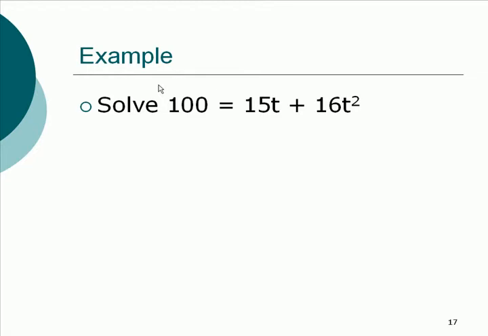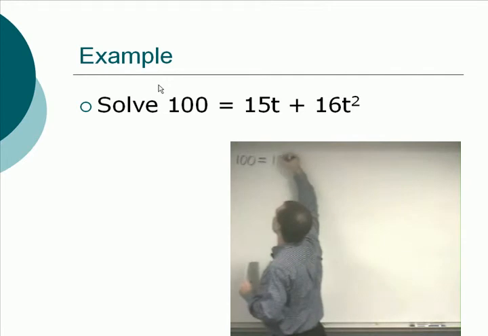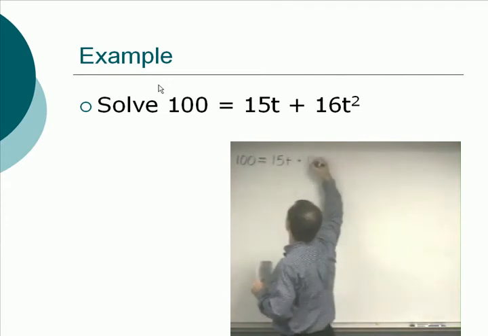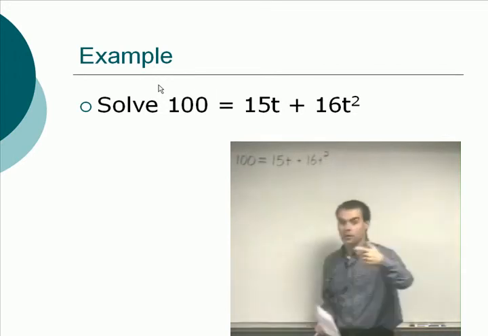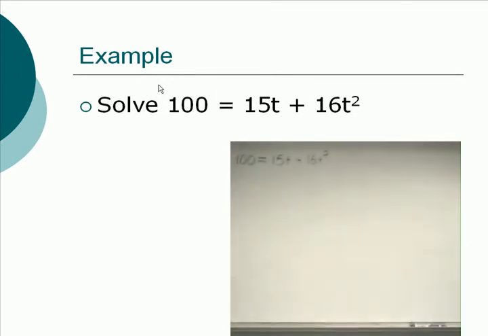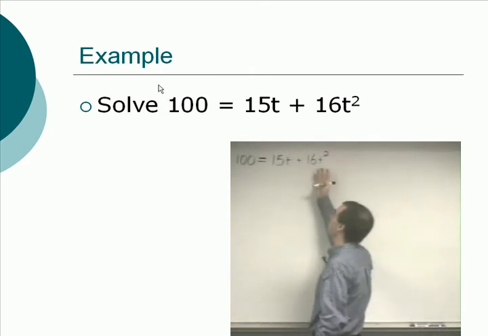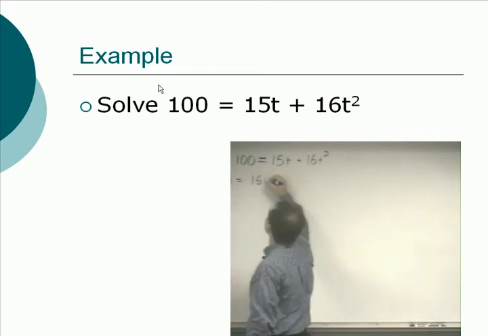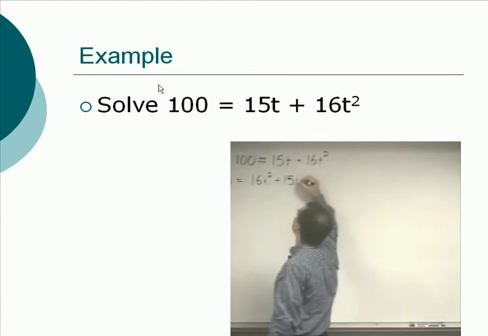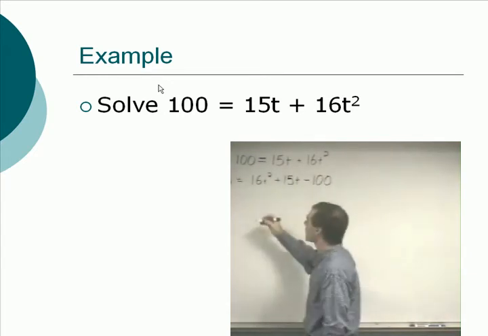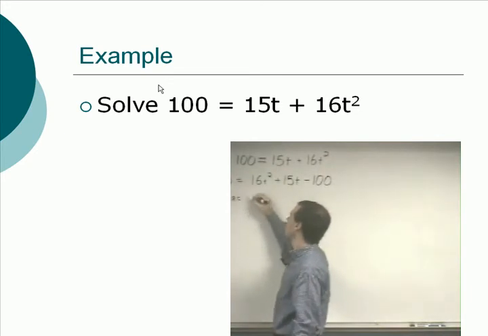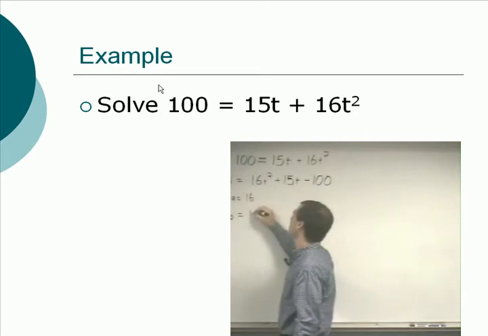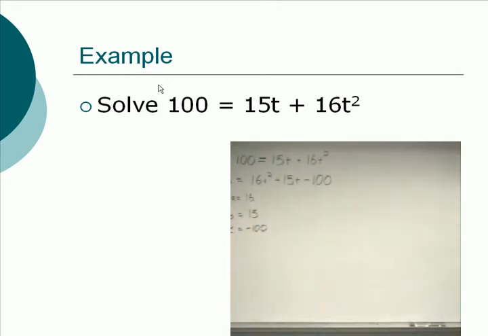We want to solve this quadratic equation using the quadratic formula. Okay, well, now that you've got a little bit of experience using it already, what's the first thing that you need to do here with this quadratic equation? Yep, we're going to get all the terms on one side of the equal sign. We might as well leave these two positive, and so this becomes 0 equals 16t squared and rearrange them at the same time, plus 15t minus 100. With that in mind, we can label A, B, and C. Apparently A equals 16, B equals 15, and C equals negative 100. Everybody agrees with that? Okay, we got our A, B, and C labeled.